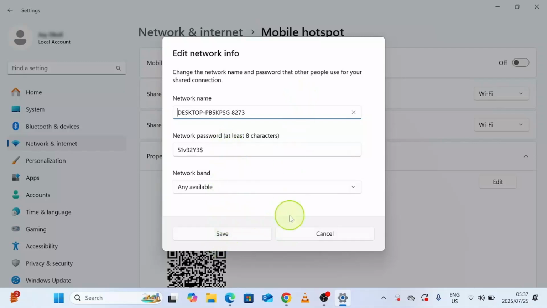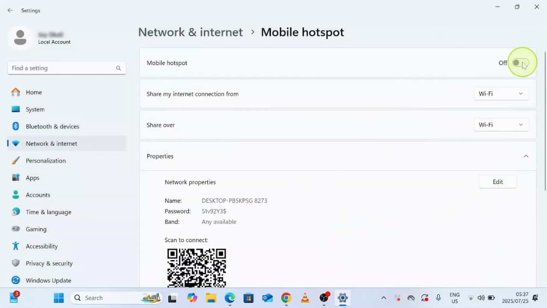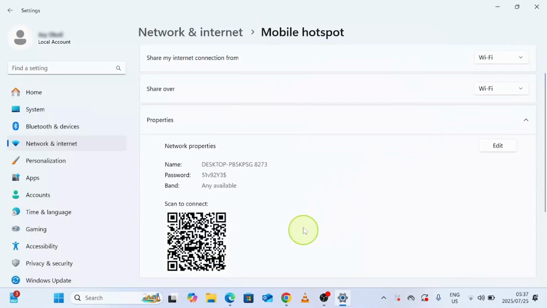All right. Now, this is for illustration. I'm just going to cancel this. All right. You come over here, you turn this on, then you go to your mobile phone, you go to the Wi-Fi section, you search for the name of your laptop network. You see that, you search for it, and then you key in the password when you find it. Or you just scan to connect.